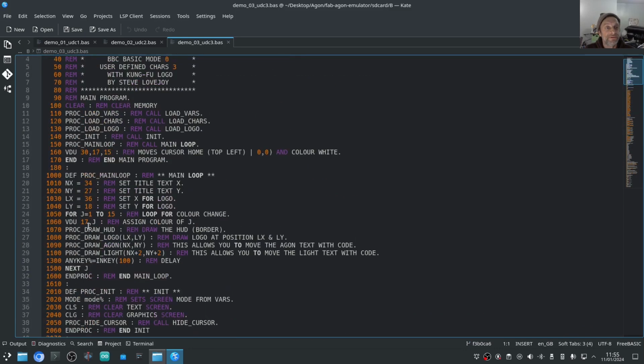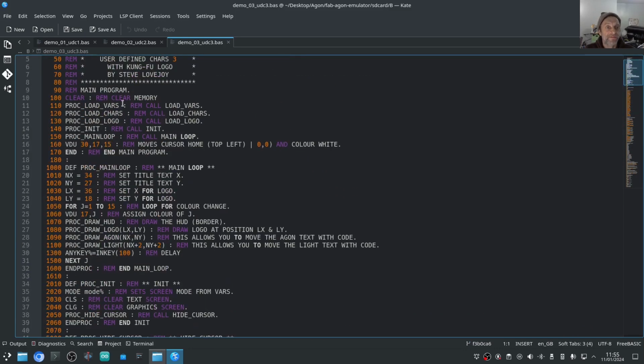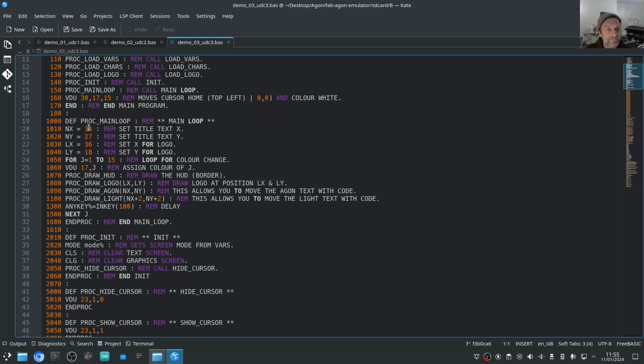variables. So obviously in our program, the variables get defined first, then we load the chars, then we load the logo, which is very similar to loading the chars, but it's just doing the logo. Then we're in it, I think in the previous it was in its screen, but I've changed that. And then we start the main loop. Main loop, we assign values to those vars to get a starting position.